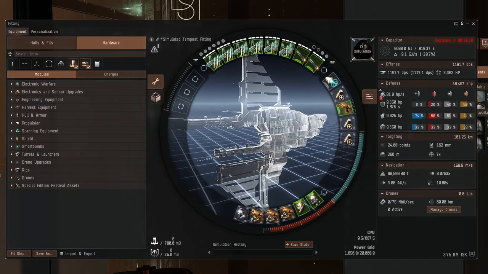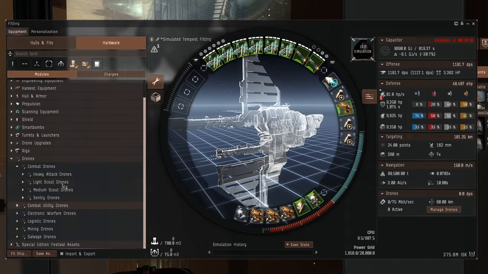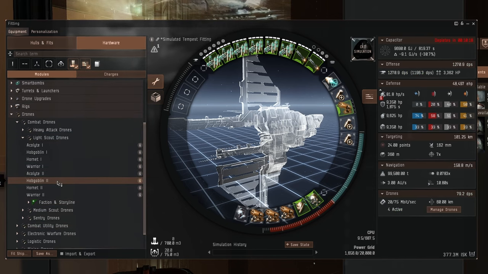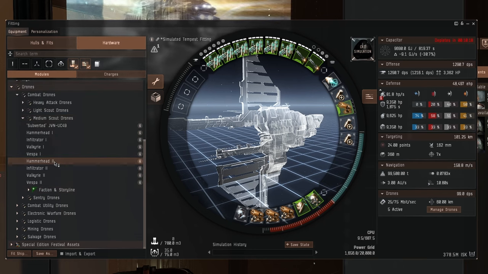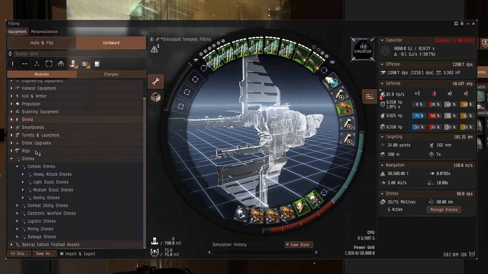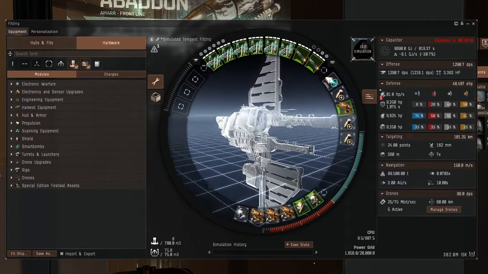The cap on the ship is really quite terrible. While I think about the cap, I'm just going to put some combat drones on this thing, because you always shoot if you can. We'll put 5 Tech 2 Hobgoblins on, and we'll do 5 Hammerhead 2s as well. There we go. So the DPS is now 1290, which is not bad for a Tech 1 battleship.